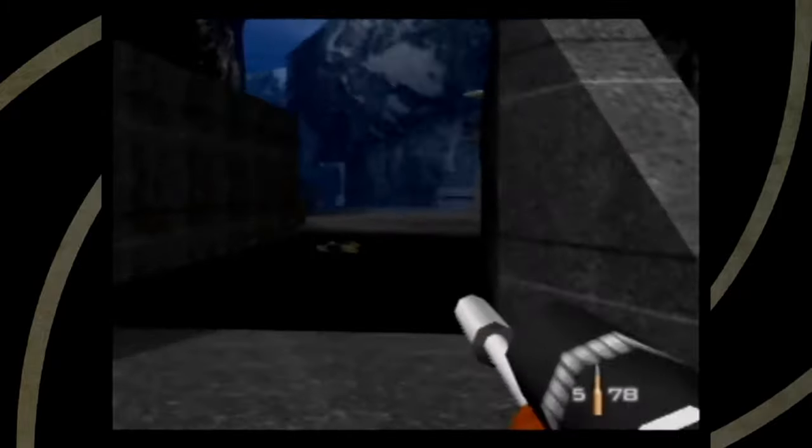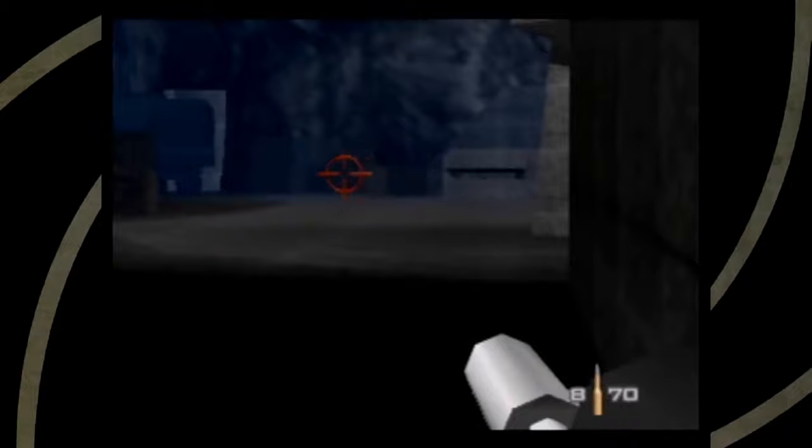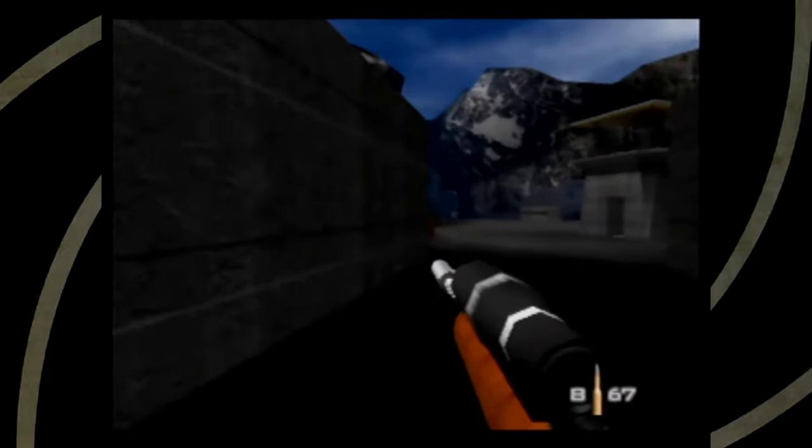There we go. Okay, boy. I can't even see what's going on in there. If I shoot, will I kill somebody? I don't know if I did. There's some sort of blurry mass in the background. There seems to be bullets emanating from it, but I can't quite tell.